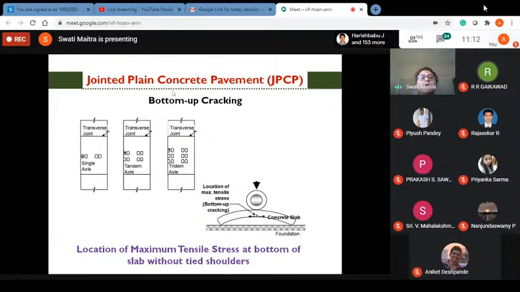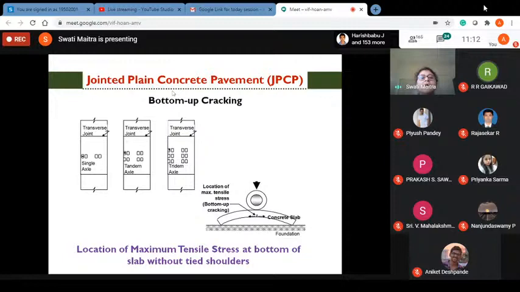So for bottom-up cracking, the front axles are not considered, because as you can see here, if there is a front axle, it will go to the other panel. So the front axle effect is not there. But in case of top-down cracking, both the axles contribute in developing stresses. And it has been seen from surveys and other things that the front axle has much less load as compared to the rear axle, almost 50%. So front axle load has been taken as 50% of the rear axle load.